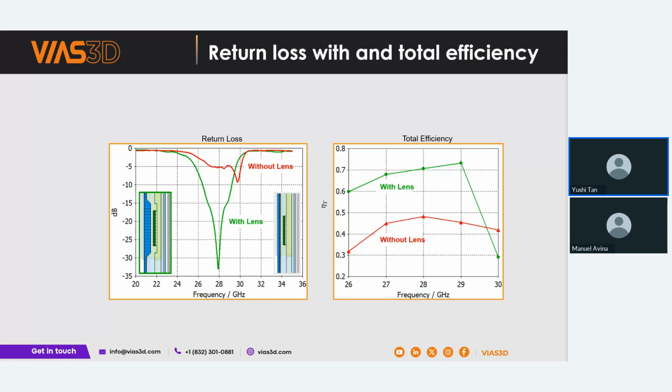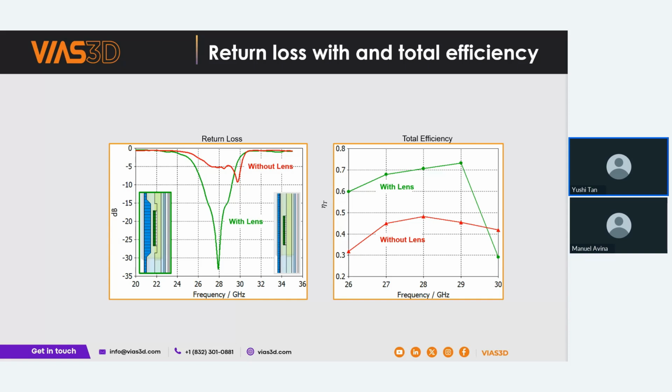So now, before we go further, let's take a look at the S parameter, right? So with and without the lens, and I think the difference is pretty obvious. The impact of the lens is definitely there. It's going to help with minimizing the return loss, basically, right? So the reflected energy back to our source is a lot lower with the lens compared to without the lens. You can clearly see the difference here. That's why we do this to begin with. So with the lens, it's going to improve the performance.